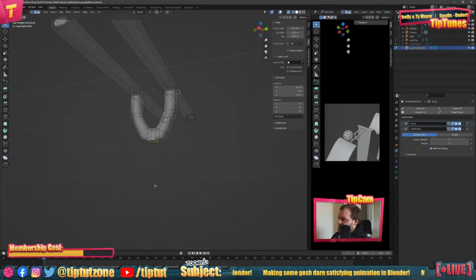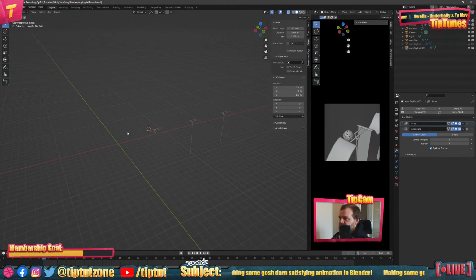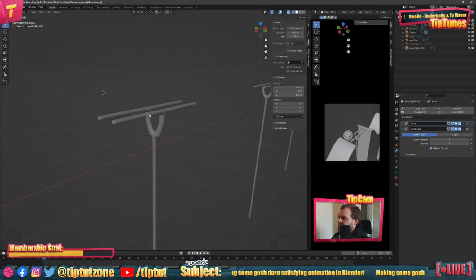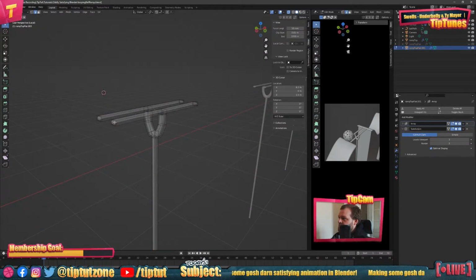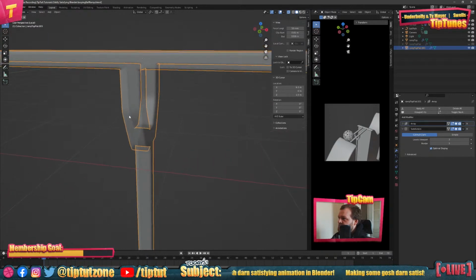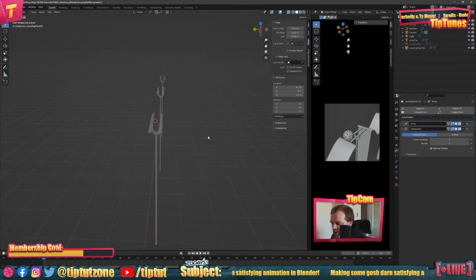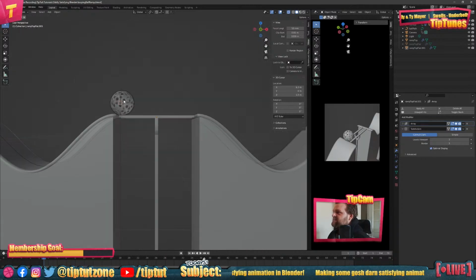Loop select this guy, extrude a little bit, and then extrude downwards loads. Just loads. Lovely. Now we've got a little ramp. Tab. A, Shift E. And we want it to be mostly sharp, but not all the way sharp. Nice. Nice. No, we did it, lads.